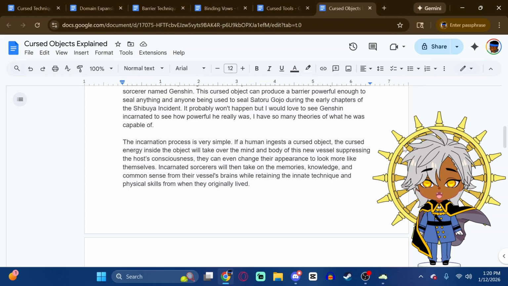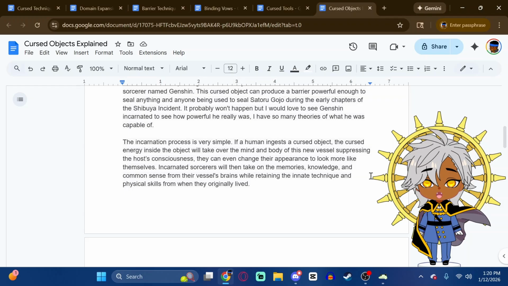So yeah, that's pretty much the best way I can explain it. It would be like Baby taking over someone's body, but the person has to be prepped for being a sorcerer. So the reason the Culling Games exist is because, I hate explaining this because it's so dumb. It's dumb, but it's so convoluted.